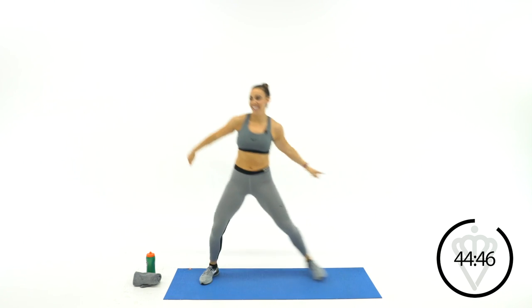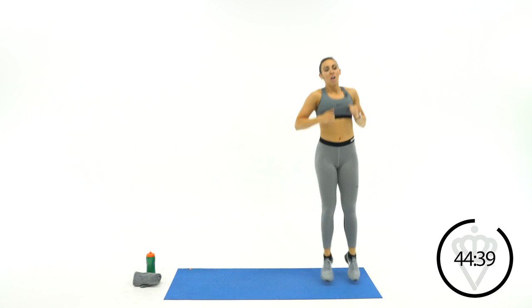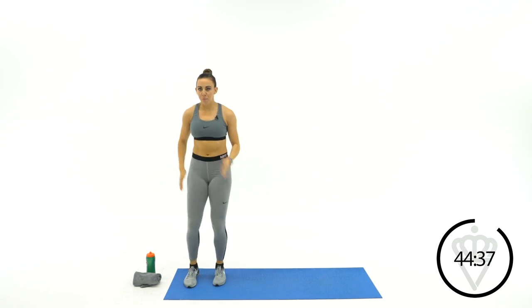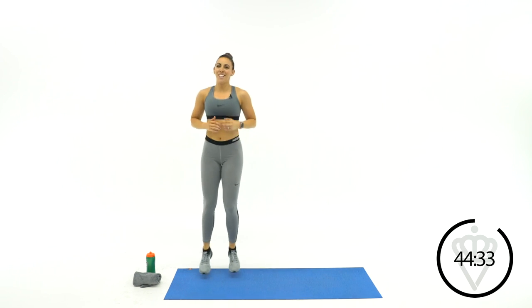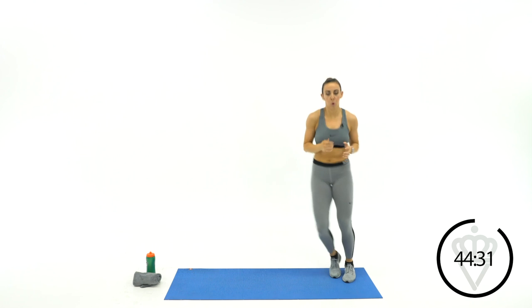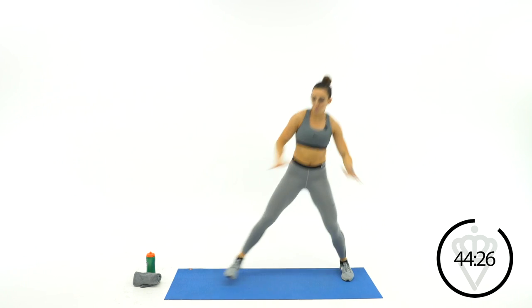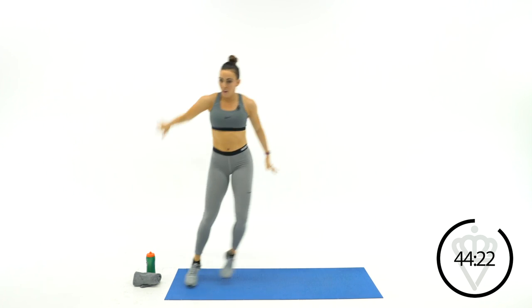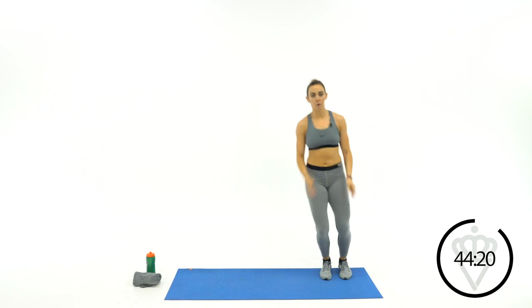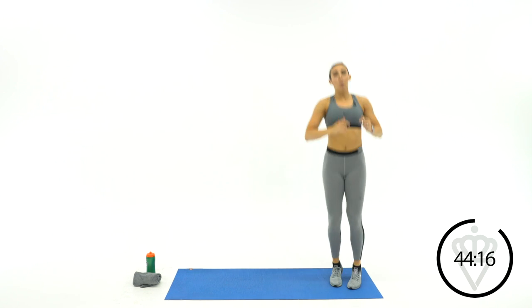Good. One, two, good, stay moving. And if you need to march, boom, boom, slide. Boom, boom, slide. Great job, let's go. Ten seconds, come on. Four, three, two, one, rest.